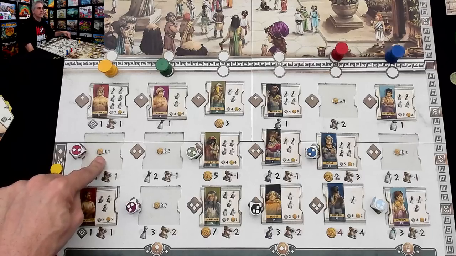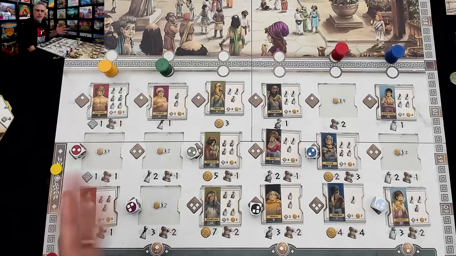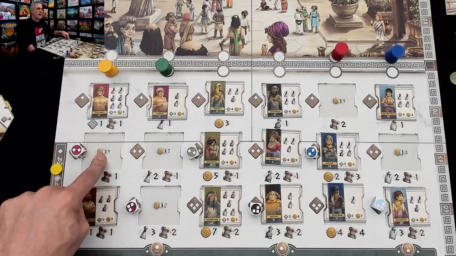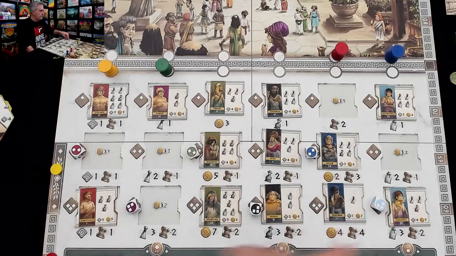By the way, you will notice here's another element of the prototype. Things are being tweaked and adjusted and playtested right now. It used to be no matter what slot you took them from, you would get 3 drachmas, but now if you make money off of the odd columns, 1, 3, and 5, you get 4 drachmas.